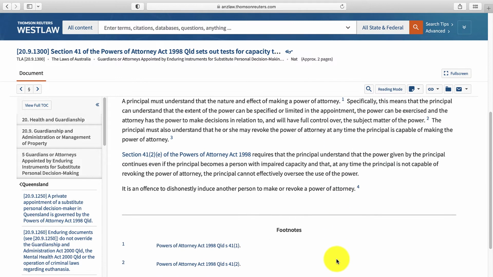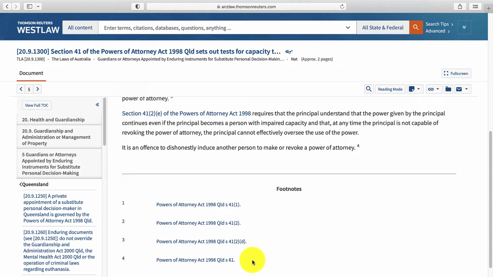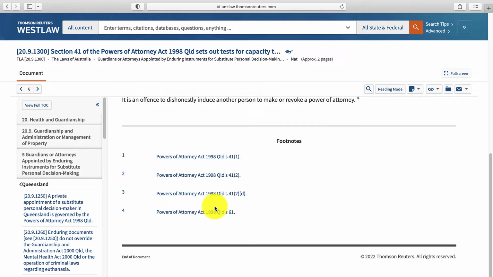And if we scroll to the bottom, you can see that in this particular paragraph, there's only reference to legislation. Now note that you can click on these links to go through to those relevant sources. So that's really useful when you're trying to build an overview or understanding of a particular area of the law and you need to know what the primary sources say about the law. So that's how you use the contents to find information in Westlaw.